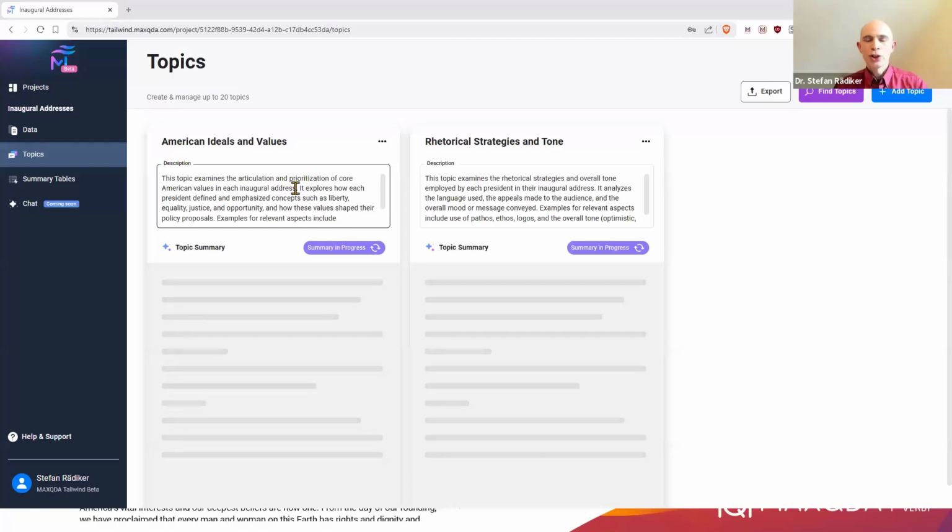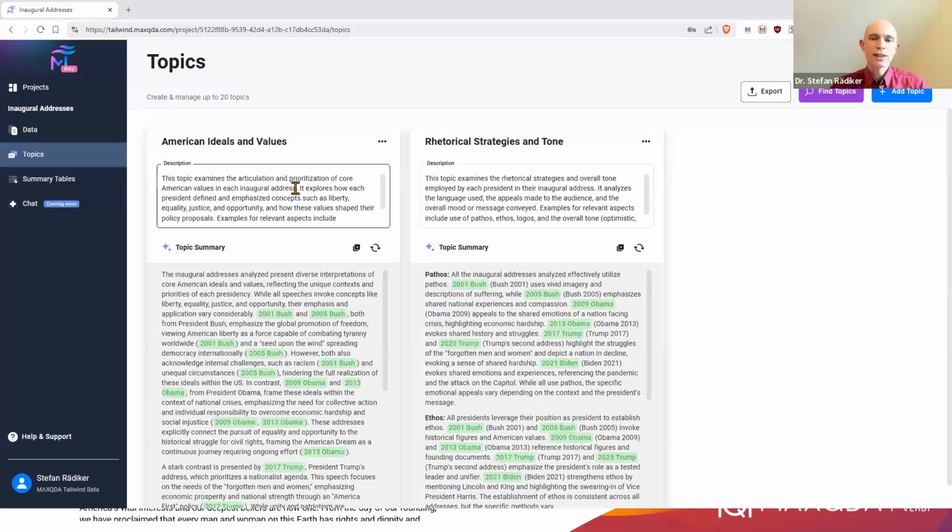And MAXQDA now checks every document that I've imported for American ideals and values, and also for rhetorical strategies and tone, and then provides a topic summary, synthesizing and compiling all those summaries per document into an overall summary of how these topics are addressed, and how they are similar and different in the documents that I've imported.